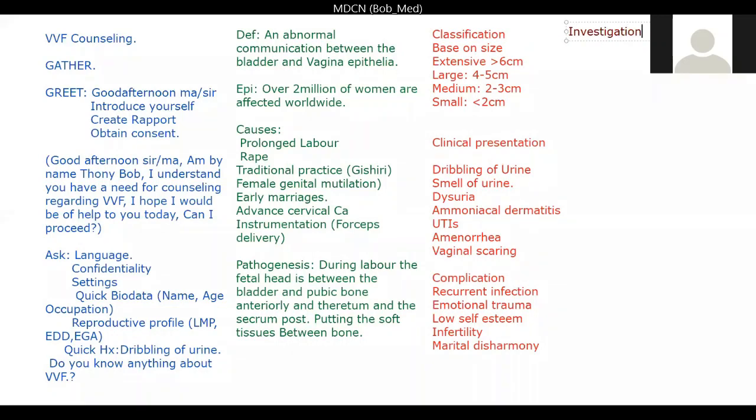Investigation. You want to explain this to the patient. So for the investigation, what are those things you will do? Probably you want to do your full blood count and swab tests. Yeah, you want to do the swab test. For your full blood count, FBC.